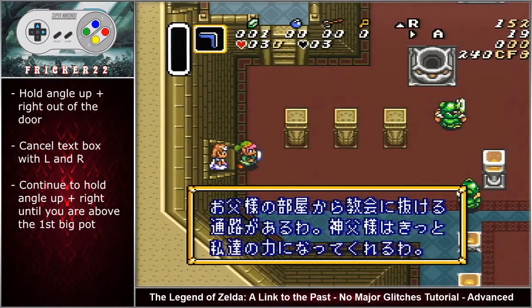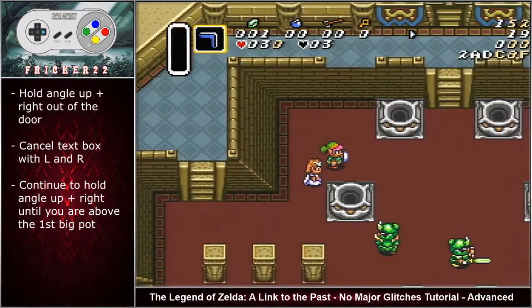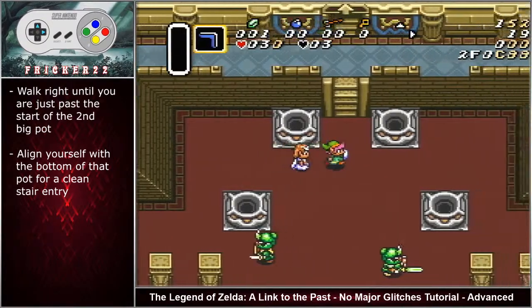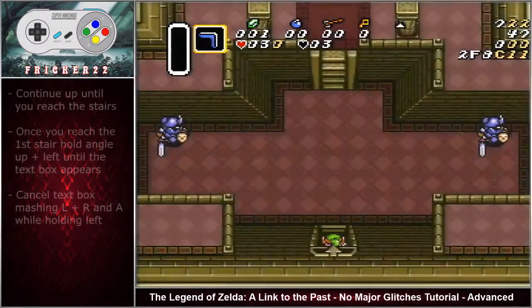Back in the main hallway of the castle, you're going to get a text box. Just hold angle up right to start your movement, and then just cancel the text box with LRA. Continue to hold angle up right all the way through here until you get to the top of the first pot. And then I go into a right movement until I pass the bottom left corner of the top pot. Once I pass that bottom left corner, it kind of gives me a cue to go back into an angle up right input so I can align myself with the bottom of that pot, which will bring me closer to the staircase and allow me to get an easier, clean staircase entry.